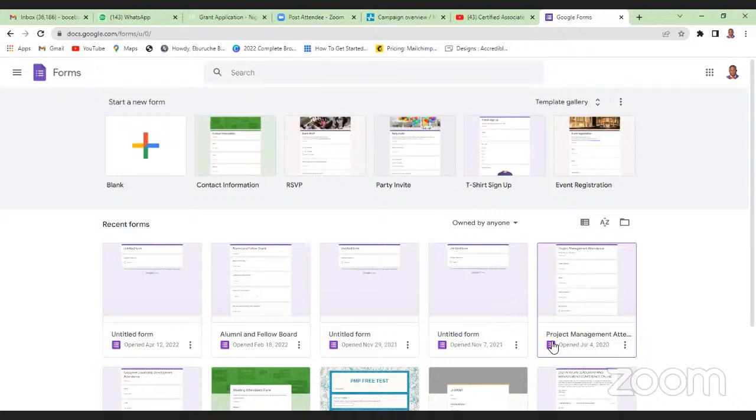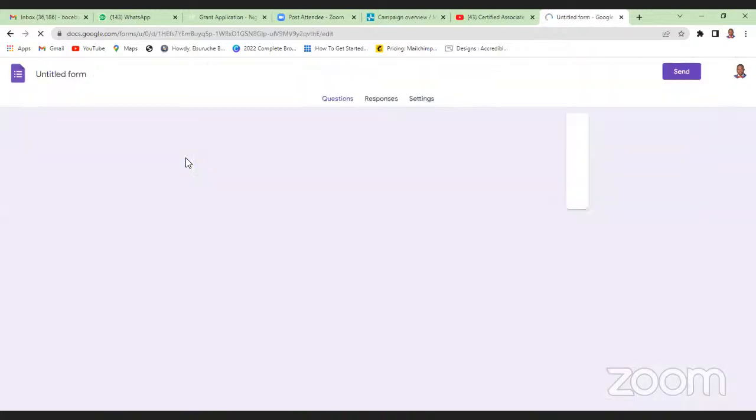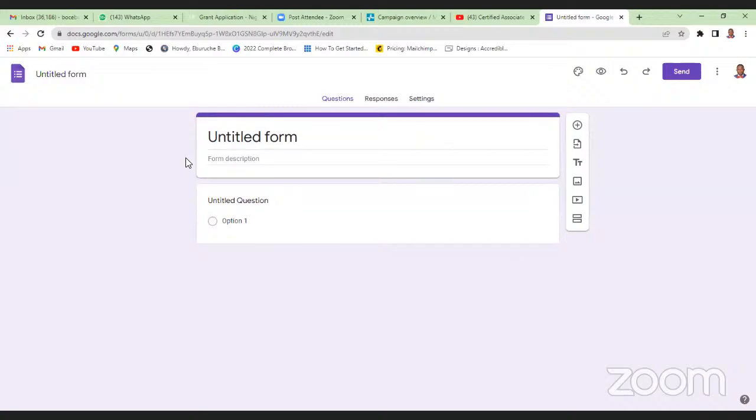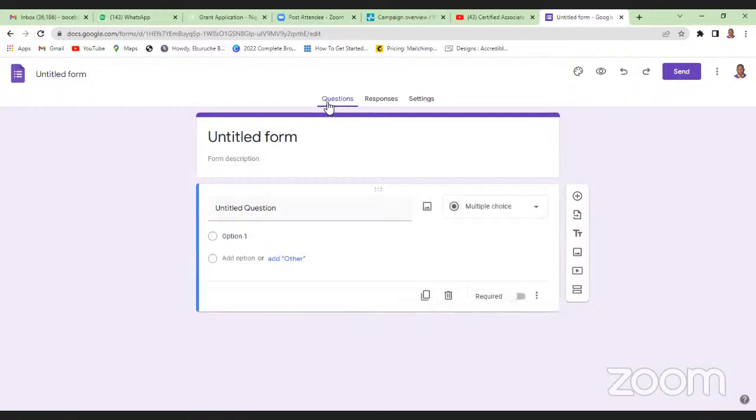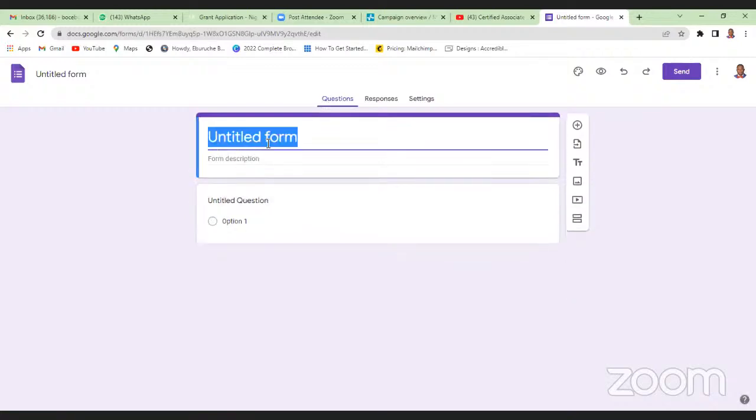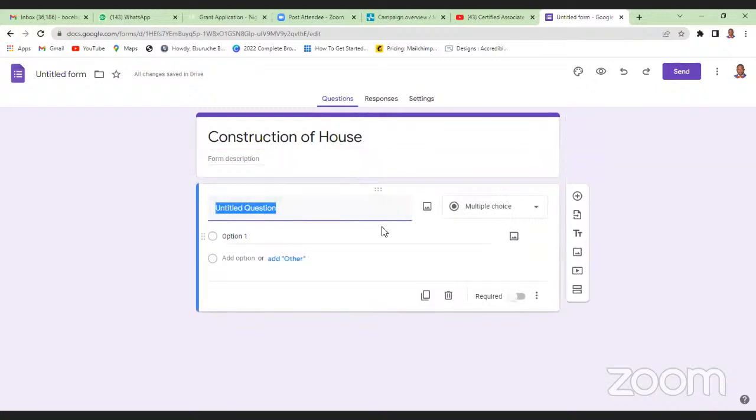So if I'm working on a project like this, I could have a tool such as Google Drive, and maybe I say this project is construction of house, and all that, whatever the case may be. This is not really where my main issue is.